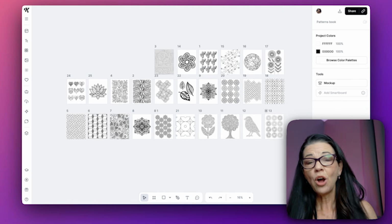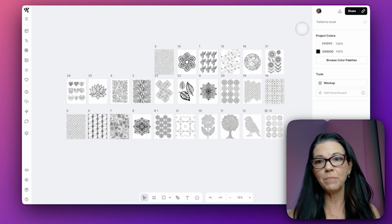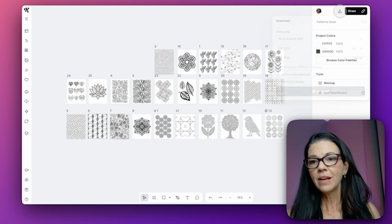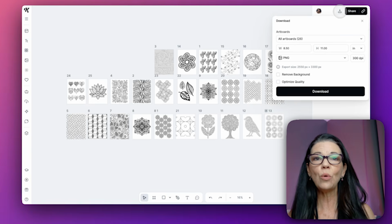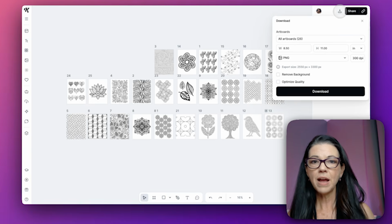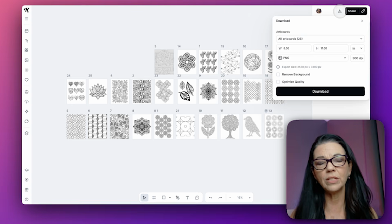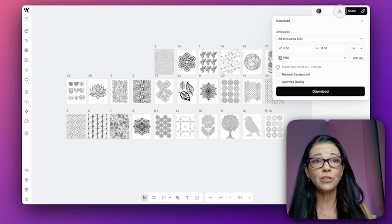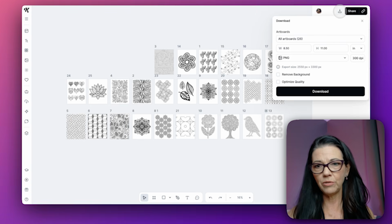So now I'm going to go ahead and download all of these pages as a high-resolution PDF, as one PDF all together. The other thing that I'm trying to do here is make a low-cost book. My 50 coloring pages, which makes it 100 pages, or 40 coloring pages, which makes it 85 or so, have just been too large and too expensive, and I'm trying to keep that cost down.